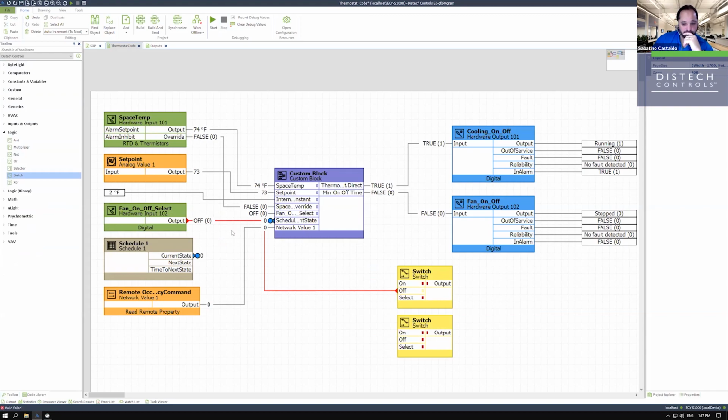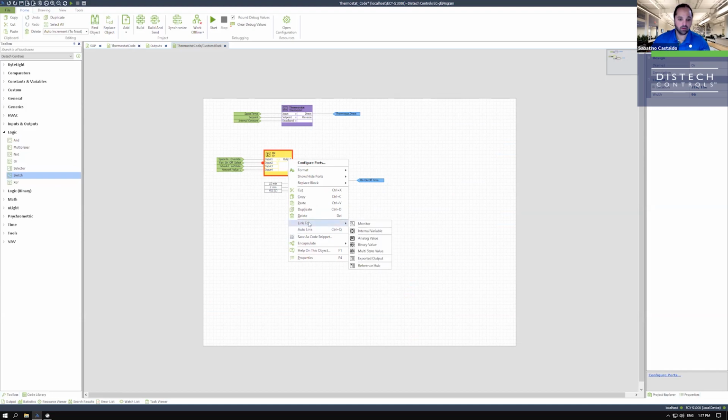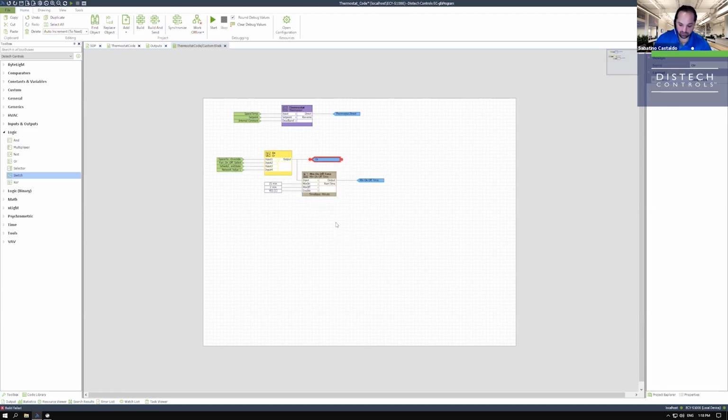Fan is off. I got to get into the object itself because I need that OR block. You go with a link to export output. I'm going to call this my command. Okay.